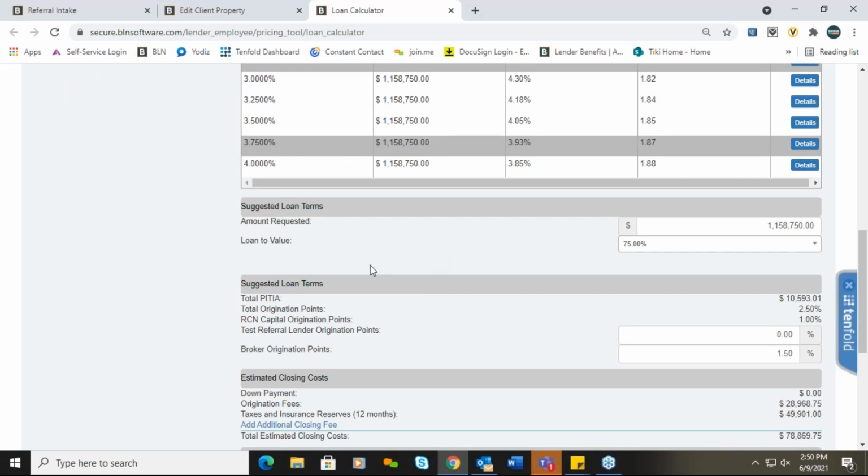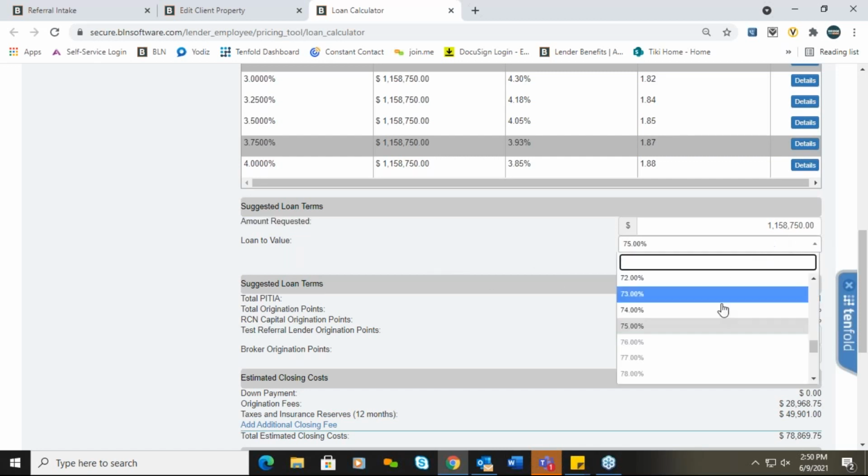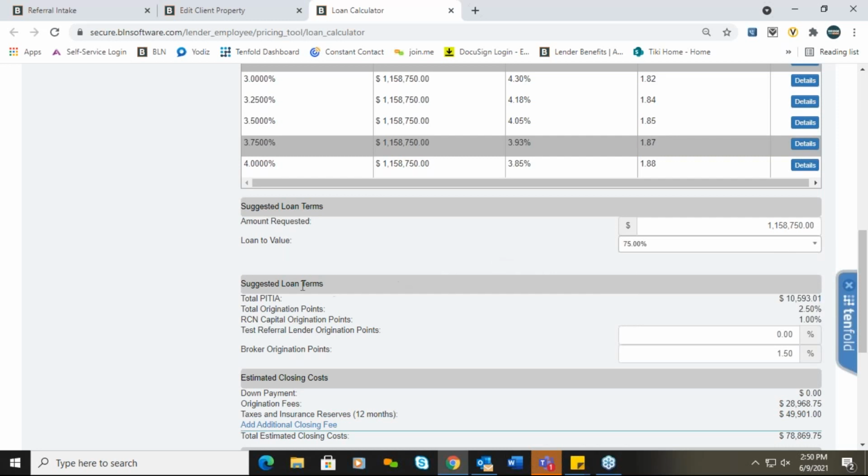When I make that selection here, down below is where I have the opportunity to edit any of the other additional information. It's always going to show me the max amount requested and max loan amount, as always. If we need to adjust those at all, you can do so here. Here, it's going to show us the suggested loan terms. Now, for portfolio specifically, it's going to be really important to remember that this top section that says suggested loan terms, that's going to be the overall sum for this loan file. It's going to take into account all the properties, and that's what we're seeing here.